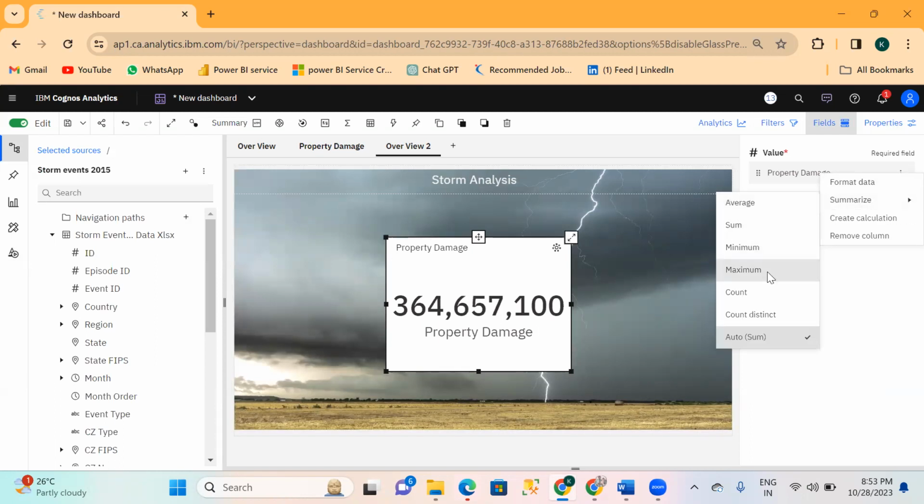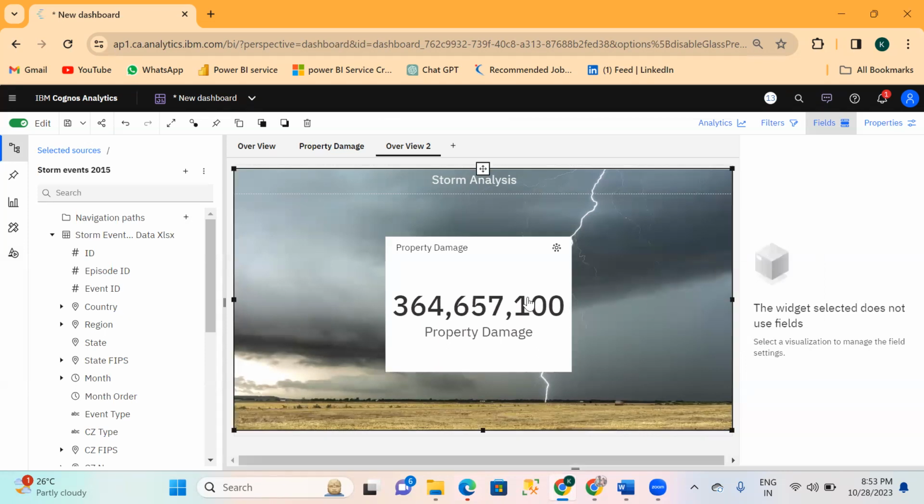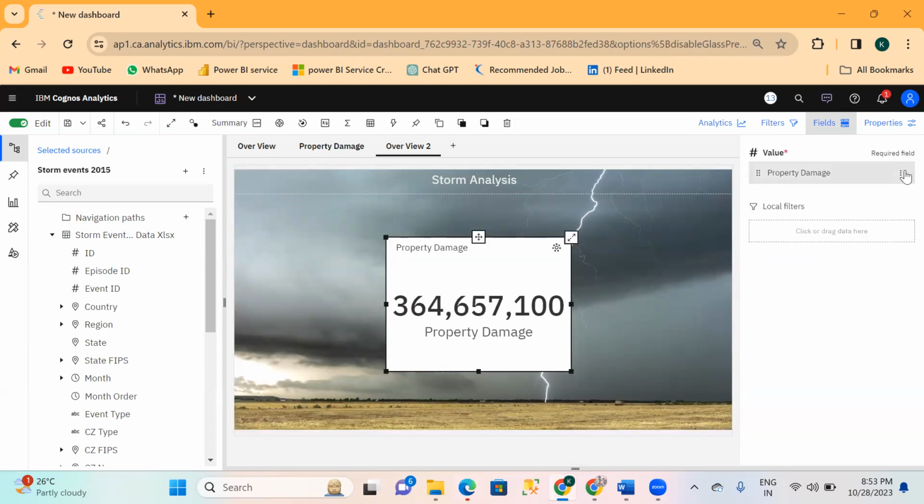See here, it was showing the option sum. By default it's showing the sum. If you want the maximum or minimum or average, you can do that. For now I want only sum, that's why by default it's taking sum only. Okay, then what is the next step? We need to format the data.